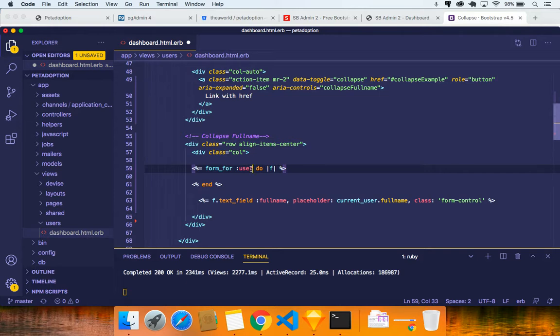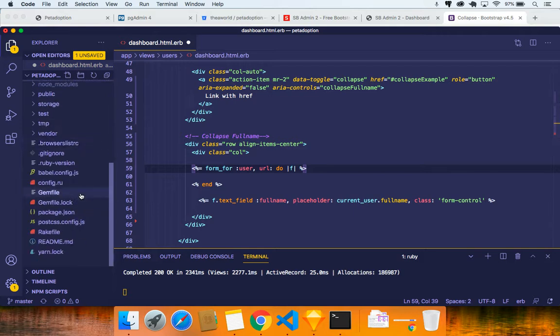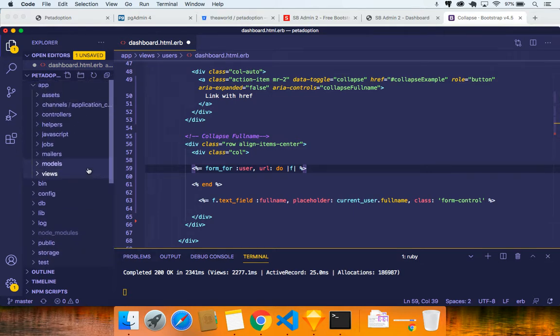The next thing, guys, I want you to remember is the URL. You want to remember this all the time. When it comes to the form, there's always a URL. Sometimes it's just a model, or whatever you have in the controller. So here we have the users edit URL. The reason why we have a URL again is because if you go to the routes, we have a routes users edit URL. And remember, in the previous part 14a, we did the controller.